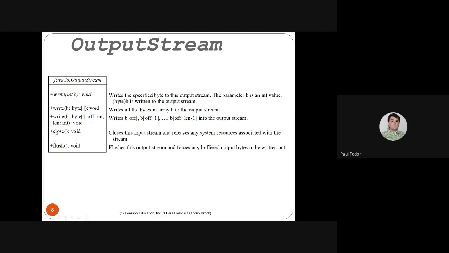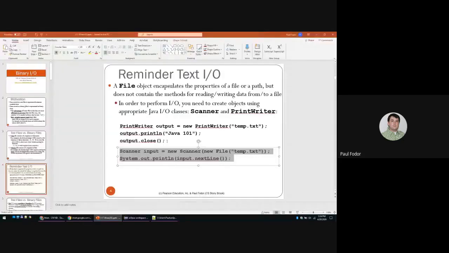Close is important for output streams. It's as important as what we had for the output writer. In fact, one thing that you probably didn't notice is that here I have output.close. So this output.close makes sure that after we close the output writer, the string that is written to the main memory, but not directly to the persistent storage, is actually written to the persistent storage.